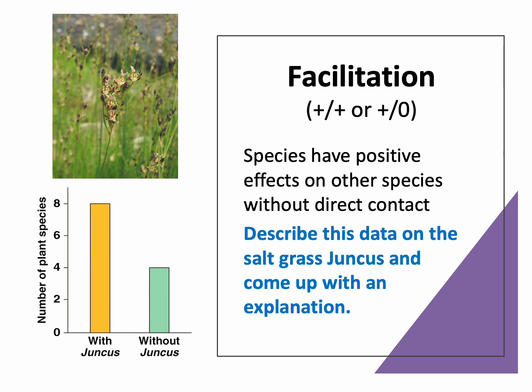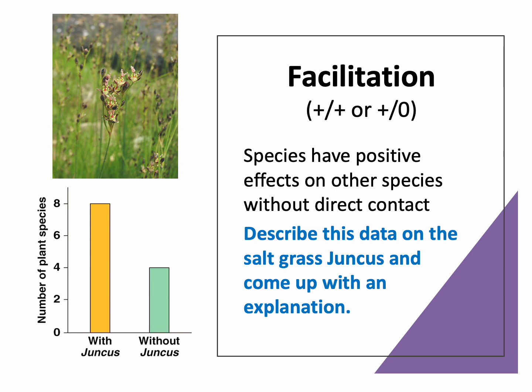Well, I'll start by saying that this is one of those graphs that doesn't really give you an idea of how much variation there is. It's just kind of a straight up, I'm guessing, an average. But on average, it looks like places, I would imagine these are plots in a salt marsh, places with juncus present have essentially twice as much plant diversity as places without juncus. So what does that mean? Well, it could mean that juncus is doing something to encourage more plants to grow in those areas.